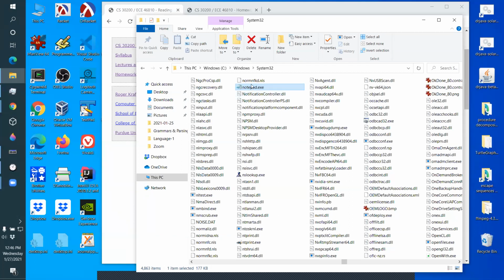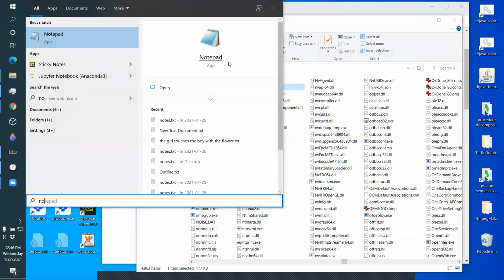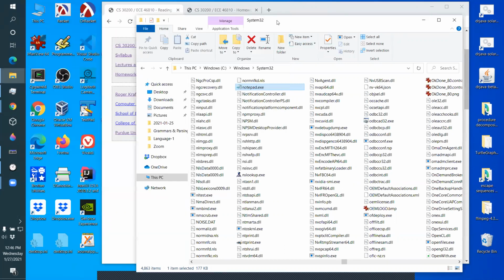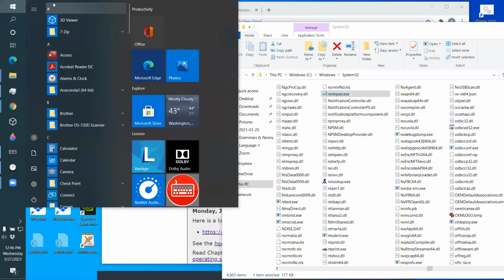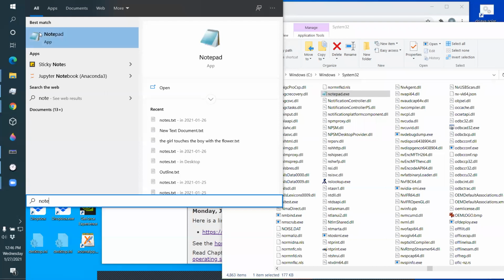It got there by compiling a source file. Microsoft has a source file, notepad.c, and when they compile it, they get notepad.exe, and they call this the program. Now, when you search for something like this, this is actually what we call a shortcut to that one there. That's not the Notepad program. That's an icon or a shortcut to the real Notepad program.